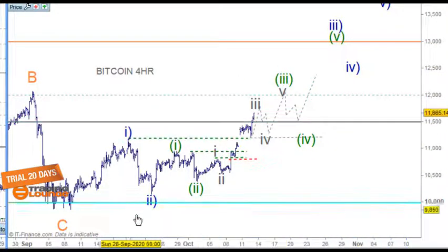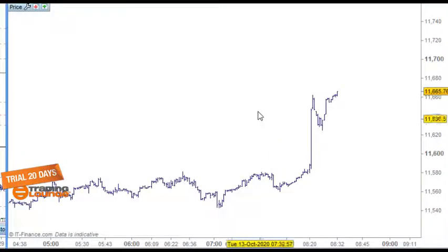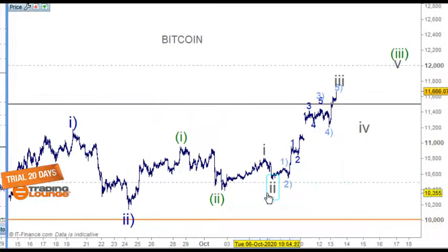Let's go in and have a little look at this. From blue wave 2 to blue wave 3 here, we're looking for 5 waves of 1 and 2 and 3 and 4 and 5. And also between 2 and 3 here in green, we're also looking for 1 and 2 and 3 and 4 and 5. So I'll just see what I've done on the tick chart. It may be a little bit different at this point in time.